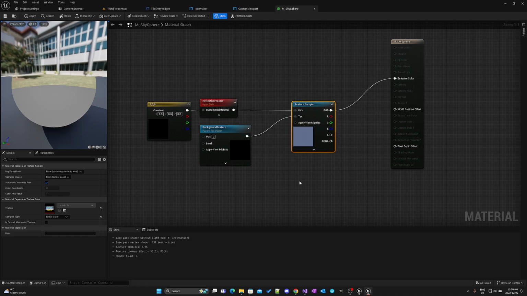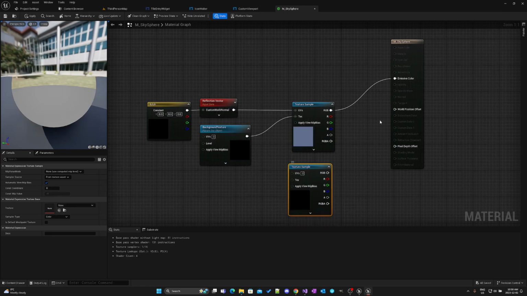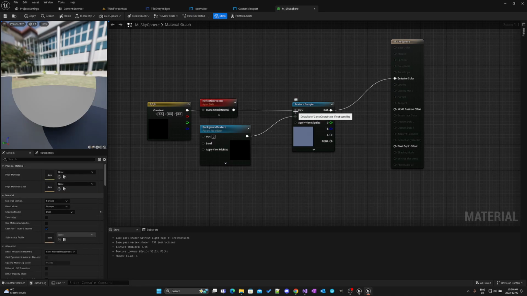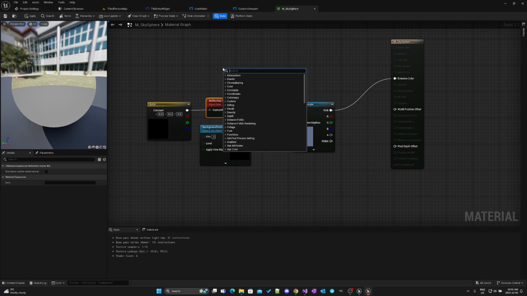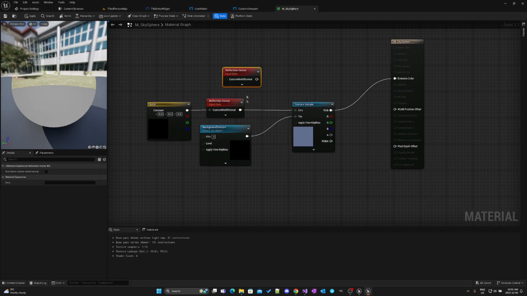But basically we want a texture sample. So just a texture sample, and you can plug the RGB into the emissive color. Off of the UVs, we want to get a reflection vector, WS, world normal space, I don't know, world space. Anyways, reflection vector.